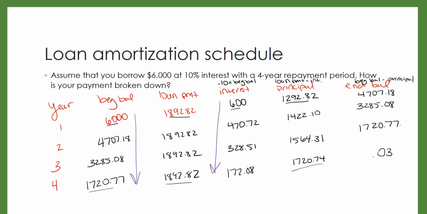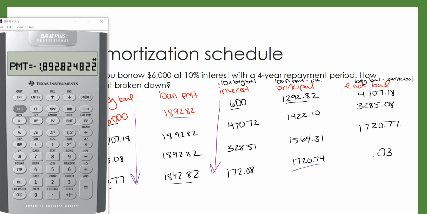So you can actually do this on your calculator as well. I just wanted to teach you how to do it on paper first, so that way you understood where it was coming from. But you can do all of these calculations on your calculator, and let me show you. So we already calculated a loan payment. If you don't remember how we did that, let me refresh your memory.